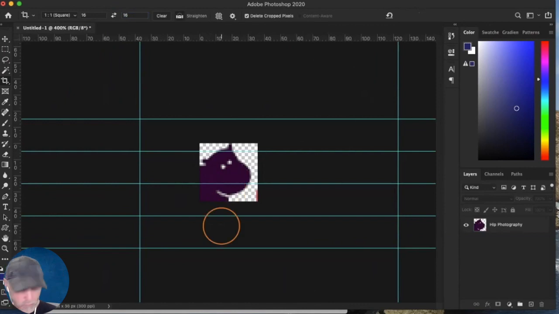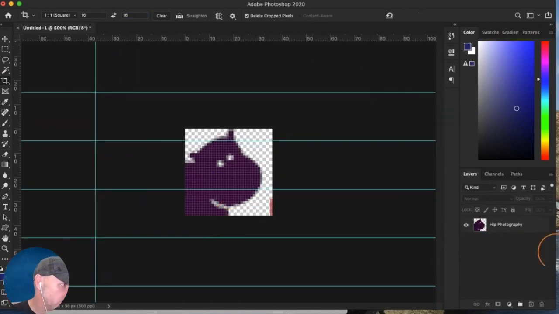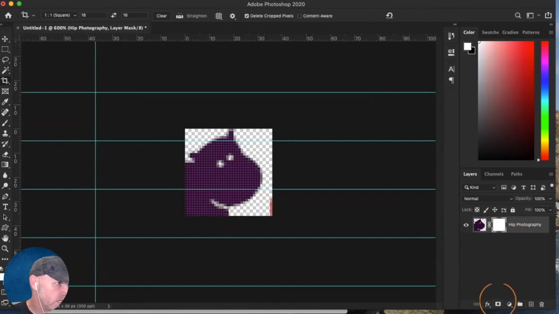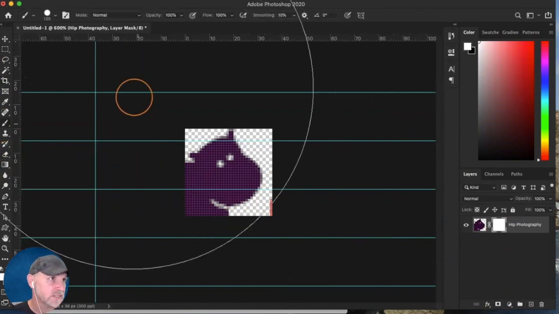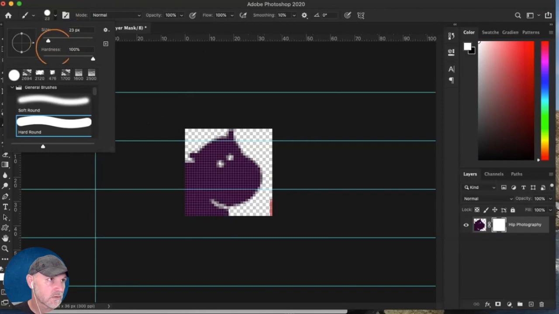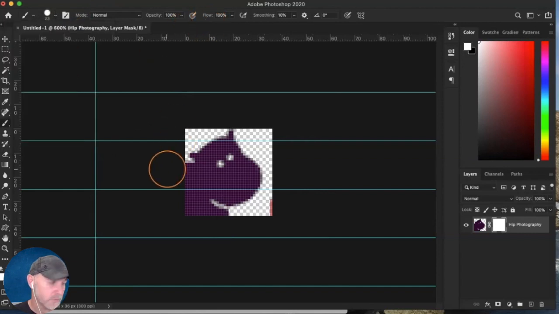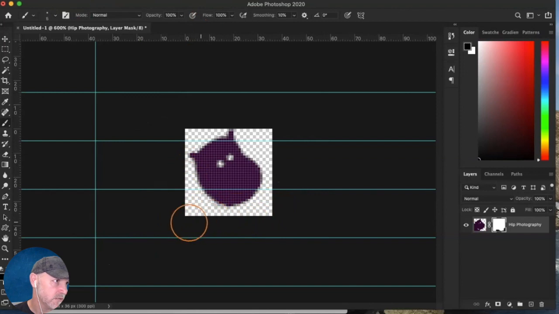And what I'm going to do really quickly is just kind of use my brush and brush out some of this and this right here and get rid of that really quick. So I'm going to use my brush tool. Let me get that size down. Also, we're going to bump that hardness up. And I'm just going to kind of quickly brush out or mask out some of this stuff. So that over here, I'm masking out this. Just kind of rounding out the shape of the hippo's head there, just like that.